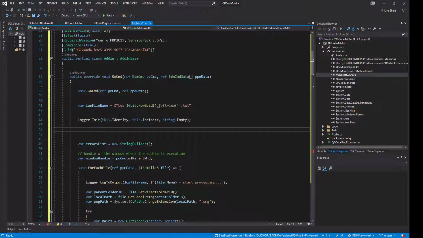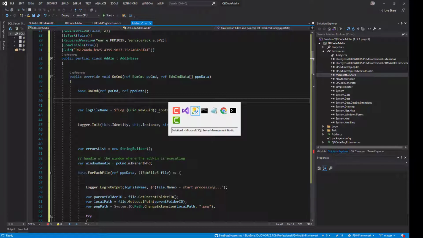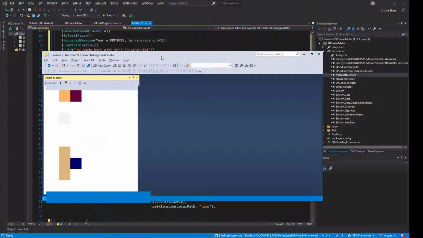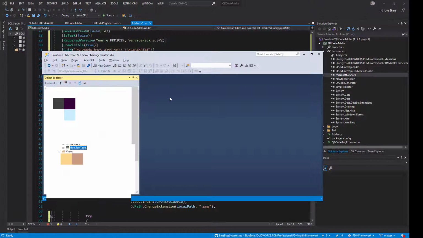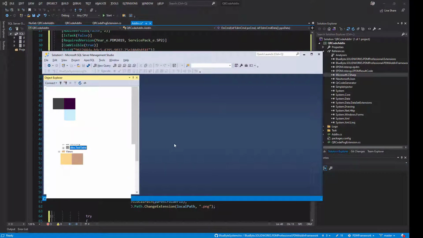All right. The first thing when we're talking about SQL is that we're going to be logging into a database, and in a database we're going to be logging into a table. For us to be able to establish a connection, we'll probably need a connection string. So let me go back to my SQL server, and as you can see, I have a database called Blue by System Logs DB, and in there I have this test table. Let me go and check its design.